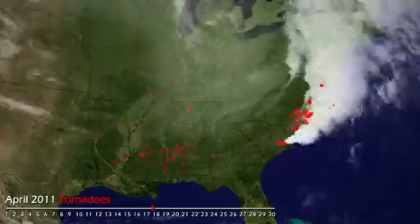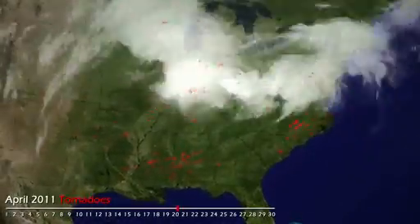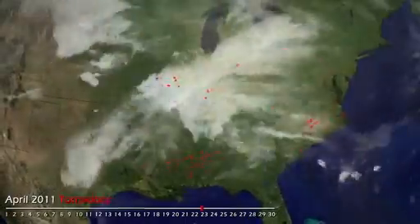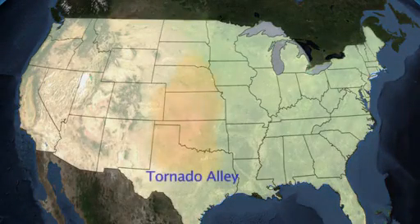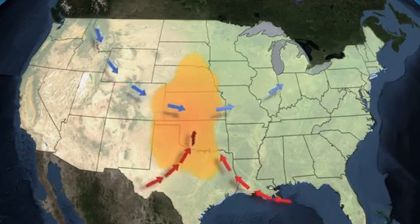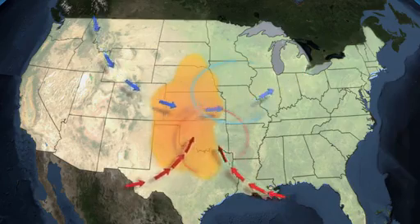Unfortunately, one outbreak is not a clue for exactly what's happening next in the season or in any particular area. We do know we're heading towards the heart of tornado season for 2012, even if we can't know those specifics. So what that really tells all of us living in this country is: pay attention. Here comes the heavy season. Get your plan out, dust it off, and make sure you're ready to take timely action if you've got severe storms in your area.